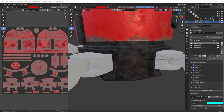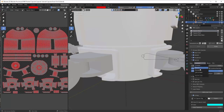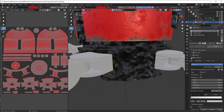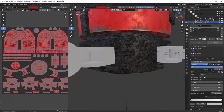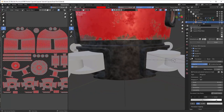And I think lastly, we'll just do a normal procedural. In fact, I'll copy the Musgrave texture I have here to the normal. And we just want a tiny bit of this. Yep, I think that'll do. Okay, so there's our paint done.